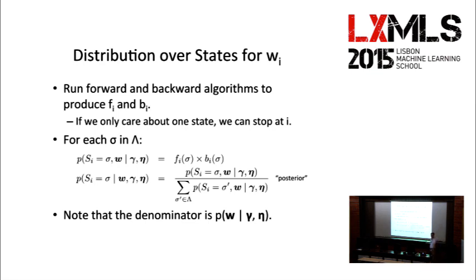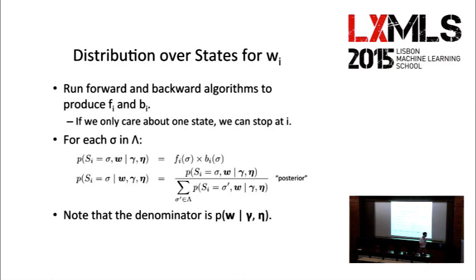Yes? Why do you need to do that? Why do you need to do it in some particular state? Sometimes you want to. One reason is that there's another way to decode. That is an alternative to the Viterbi algorithm, where you look at each word and ask for its posterior, and use that to decode instead of trying to maximize the probability of the whole sequence. Sometimes it works better, sometimes it doesn't. It's called minimum risk. We'll come to it in a few minutes.